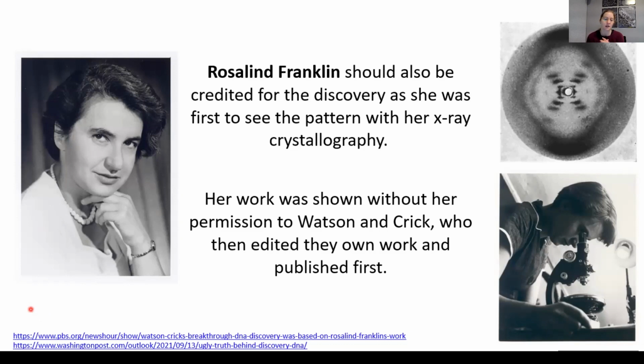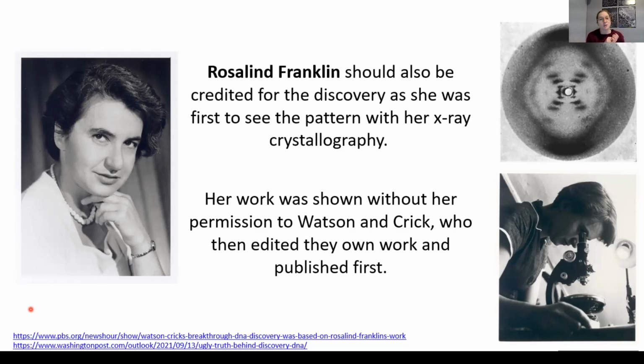So Rosalind Franklin was a female Jewish scientist, and she was working at a different university than Watson and Crick. And Watson and Crick were working with models, kind of like erector sets, if you all know what those are. And they were trying to model the shape of DNA, but they hadn't figured it out quite yet. And at her university, Rosalind Franklin was using X-ray crystallography, which is where you take a little item like a protein or DNA and you freeze it in a crystal and you shoot X-rays at it. And based on how the X-rays bounce off, you can see the shape of the thing inside the crystal. So she was working on the structure of DNA on her own, separate from them.